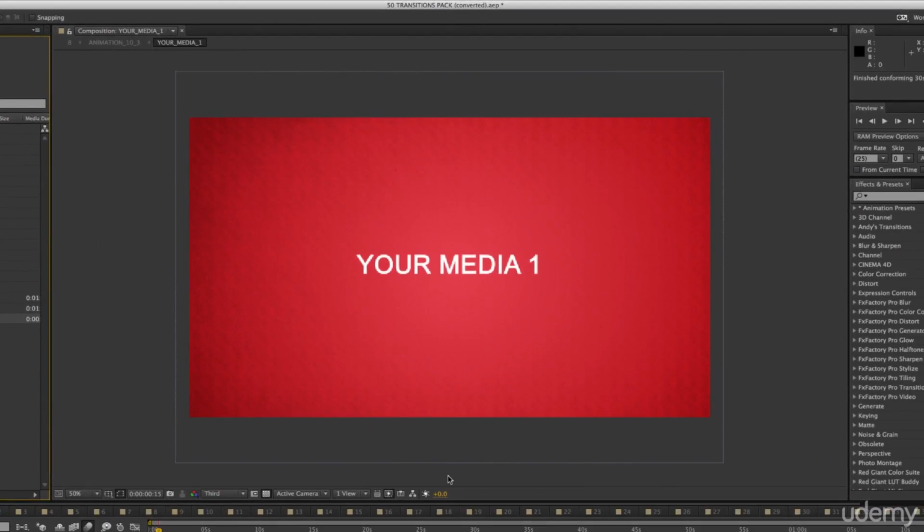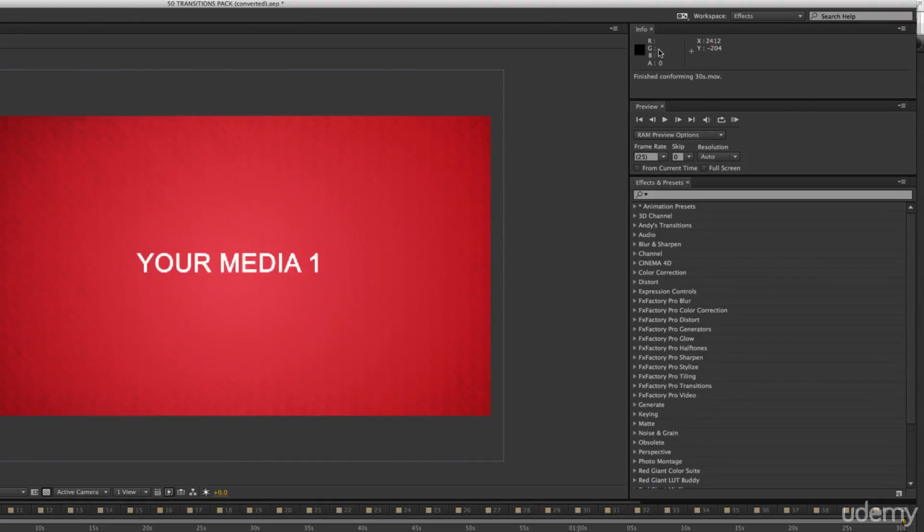In the middle is basically your video composer. You can see what you're working on. You can move things around. We'll do that in a little bit. But basically, this is what your video looks like. Over to the right, there's a bunch of stuff that we don't need to really play around with. And there's this effects and presets folder. And this is something you can get into if you want to use After Effects. But for just using templates, you don't need to know anything about this.